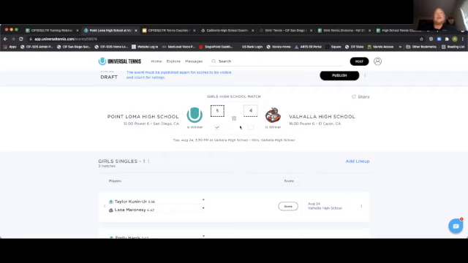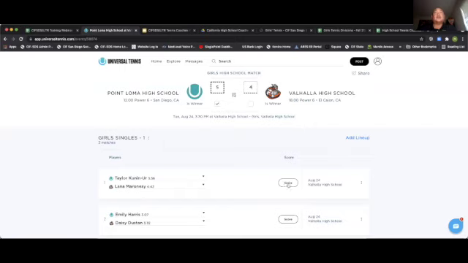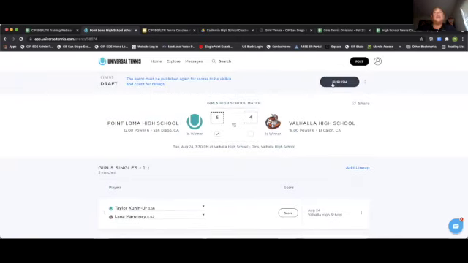Again, the key thing is marking who wins and having that accurate score there if possible. It's more important, guys, that the individual set scores are accurate because those factor into your players' UTRs as well as your team UTR. This is just more of an overview. It does not compute into anything here. So it's more important that these scores are accurate versus these scores. And so when you're done, publish.